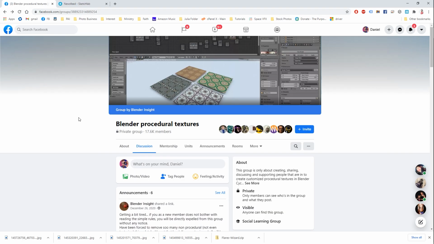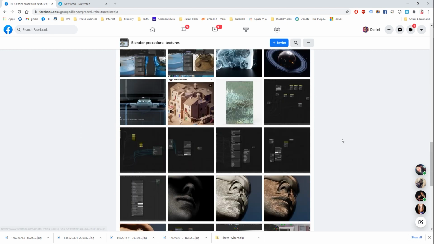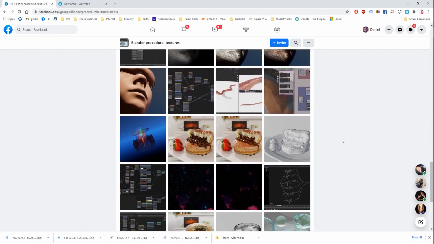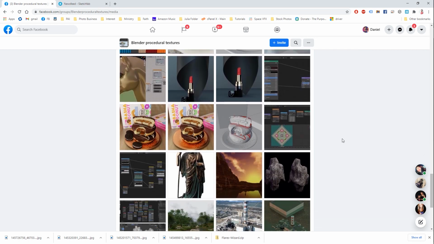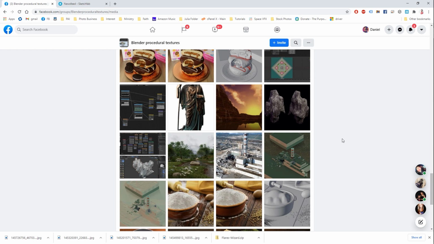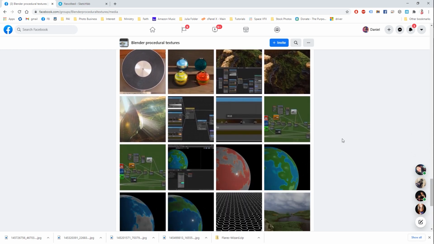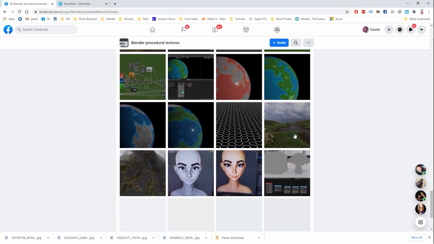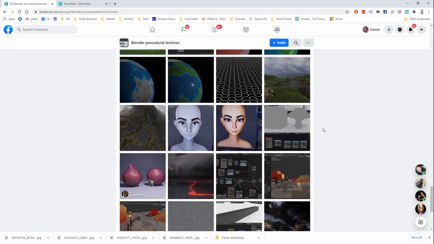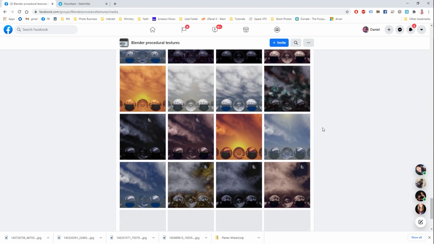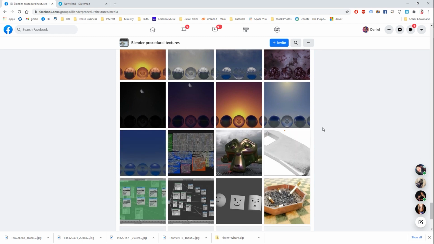There's even a Facebook group devoted just to procedural textures for Blender, and the things that people make on this page are incredible. The node trees do get very complex, but you think about it, you are creating so much reality from literally numbers and nothing to begin with. There's no image textures used in a true procedural texture. So it's all generated, combined, using math and masks, using all kinds of nodes to create a variety of things that we see in the real world. And that stuff just really is interesting to me.